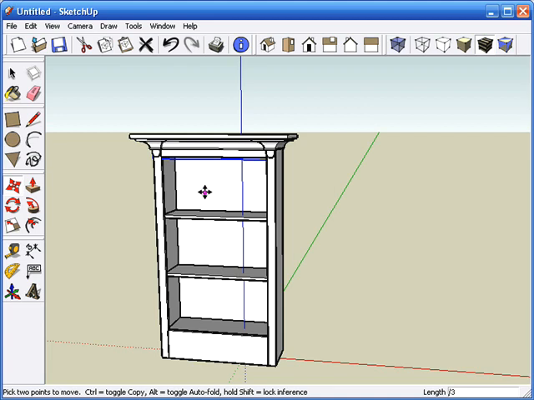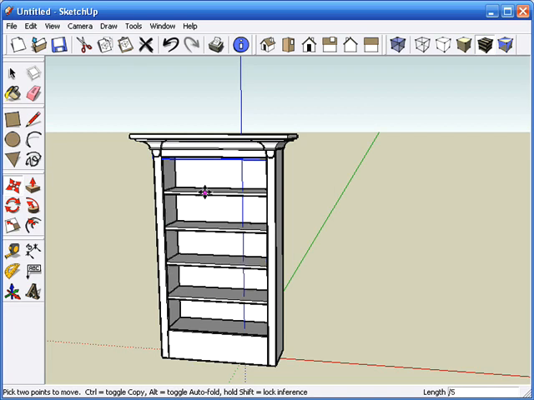It's always counting the shelf that you moved initially. So it's counting the top shelf that we put in. I'd like to see 5, so let's press the backslash key and the number 5 and enter, and we'll have 5 shelves. That's one of the other beauties of using groups and components. You can make duplicate pieces and get perfect centerings instantly, save you incredible amounts of time.